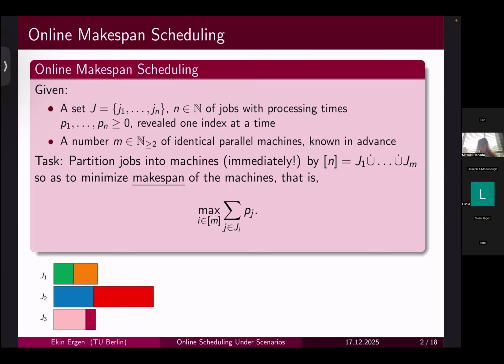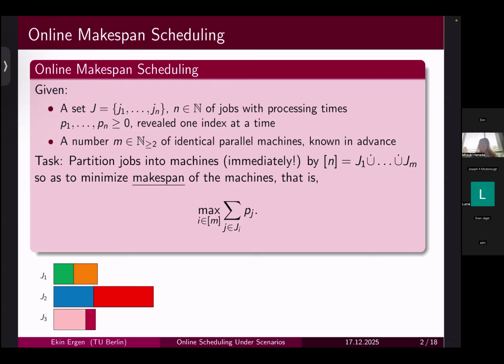As in this particular example, a very common way to draw pictures of such schedules is that you would have the jobs as stripes and their width represents their processing time. So in this case, the red job would have the biggest processing time. And had you known these six jobs in advance, you wouldn't have scheduled them like this, because now the makespan given by the sum of the widths in the second machine is way too big, unnecessarily big. You would have put the purple and red jobs together, for example, the green and blue jobs together, and the orange and pink jobs together. And then it would have been more balanced.